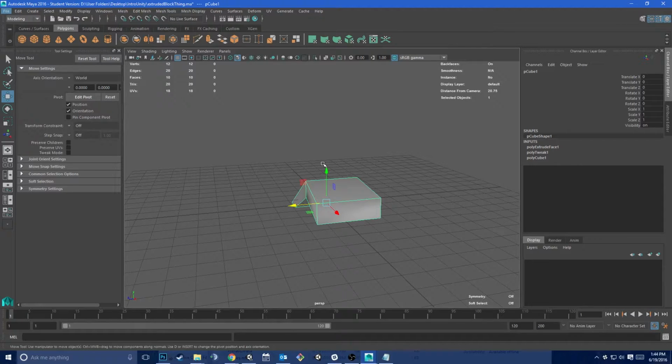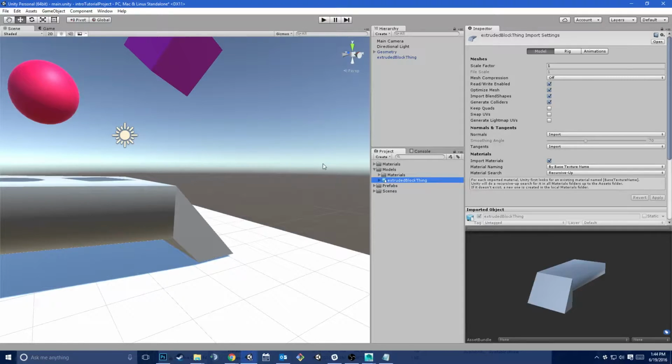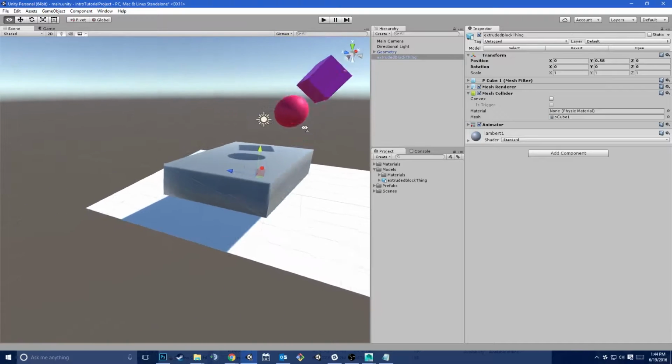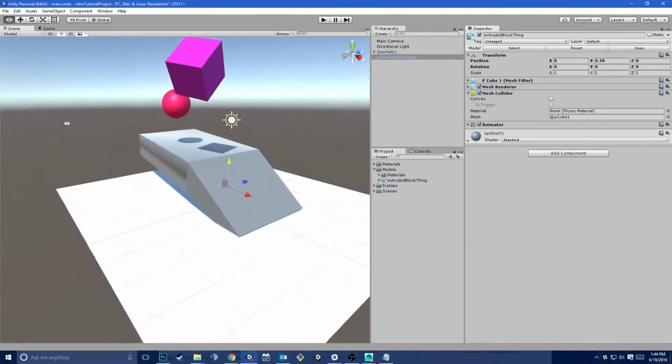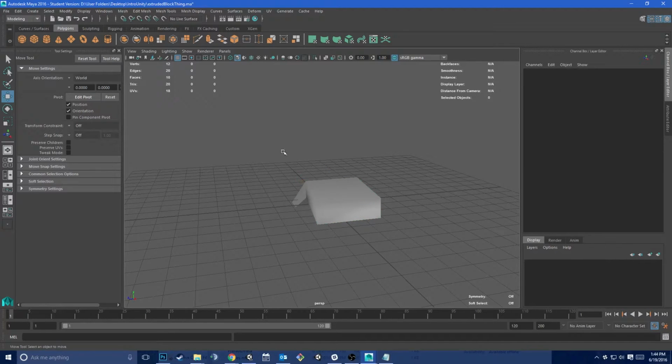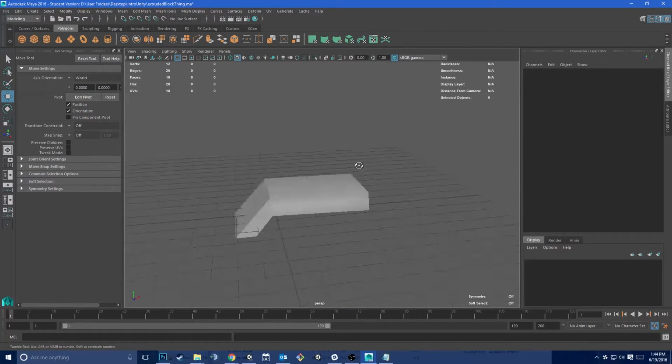And when you save your scene in Maya, you want to export it as an FBX. What's happening under the hood here is when Unity sees the Maya file, it's changing it into an FBX file under the hood. This is essentially an FBX object placed in our 3D scene. But it only knows how to do that if it has the Maya plugins installed on the computer. So without it, nothing happens, okay? And you'd have an invisible object.